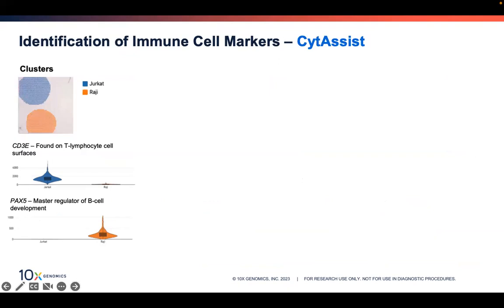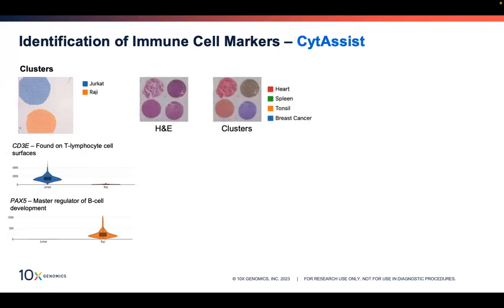An example of how we've utilized this: here we extensively characterized this NGS-based protein readout and human immune cell panel across a wide variety of samples. We cultured these two cell types, you see on the left. And what we did was we compared where we were seeing CD3E against PAX5. You can see we were able to effectively differentiate those between these two tissue samples here. These are cell pellets that we created from cultured cells. And you can see we have good separation there by applying our panel.